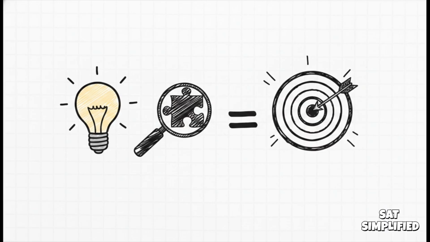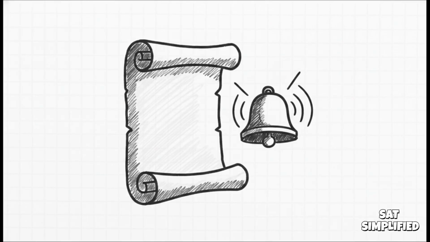You see, a main point isn't just some vague theme like oppression or social media. It's an actual argument. It tells us why the author thinks the topic is important or what main point they really want to drive home about it. If you can answer the question, so what, you've found your main point. But, where exactly do we find this so what?